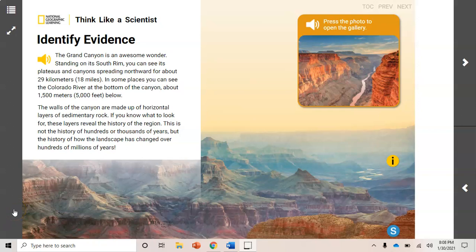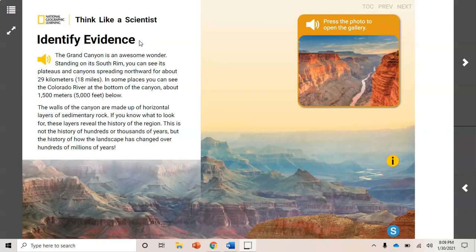We're here today for our last new science lesson of the year. Although I'm sad that this will be the last time we meet to discuss some new science information, I'm really proud of all the hard work that you did this year, and I know you'll keep it up in this last lesson as well. Today we're going to complete a lesson called Think Like a Scientist, and we're going to identify evidence. In this we're going to be looking for evidence to support what this page is about.